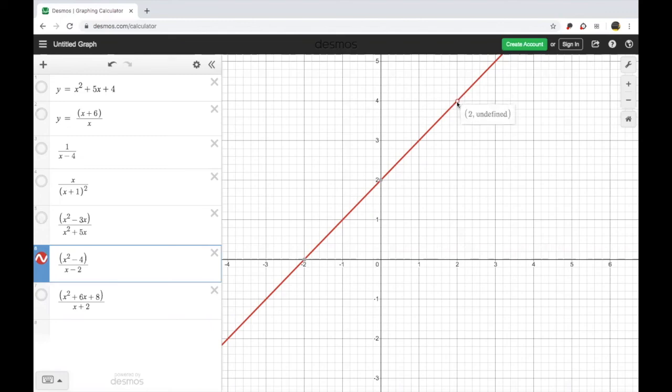So if we could plug that little hole at 2, then we would have a function value of 4, which is the limit of 4, because that's the height that you're approaching, notwithstanding this ridiculous little hole at 2. So this shows you again how you're approaching a height of 4, which is your limit.